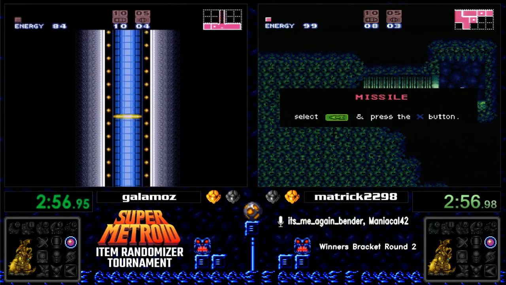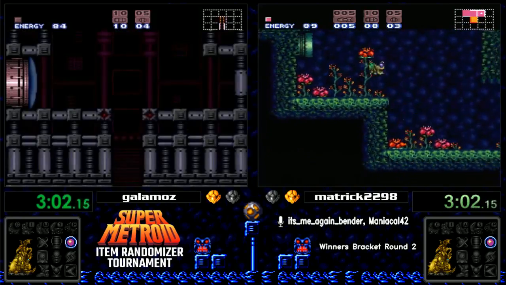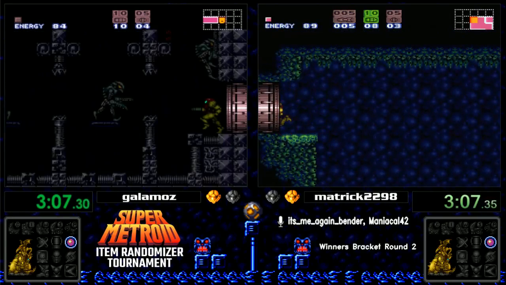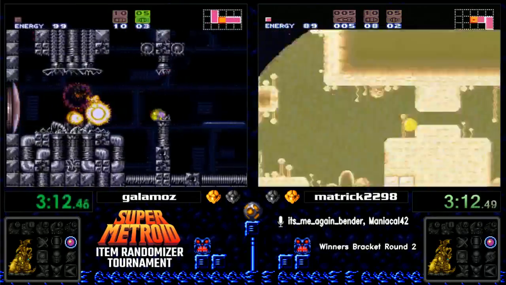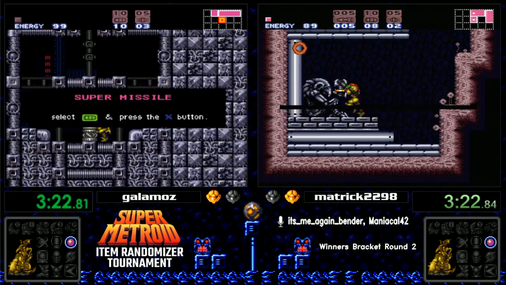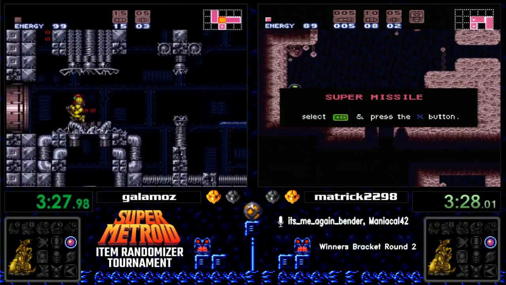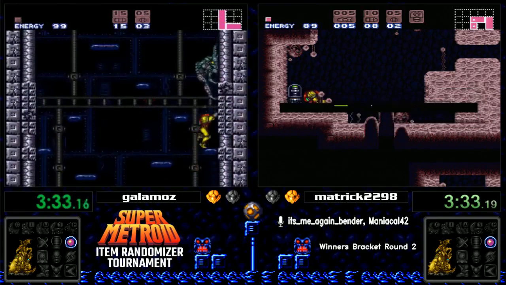Yeah, that seems an uncommon route choice, and we'll see if it pays off for him. Yeah. And I've spent a little bit of time discussing this the past two times because we've seen Matrick go for this before. But it's a choice that makes a lot of sense if you're willing to commit to doing an early Wrecked Ship and getting Grapple Beam right away. He's not even going to have to CWJ, or continuous wall jump, into Wrecked Ship, and so I imagine we're going to see an early Phantoon out of Matrick for the third consecutive race.